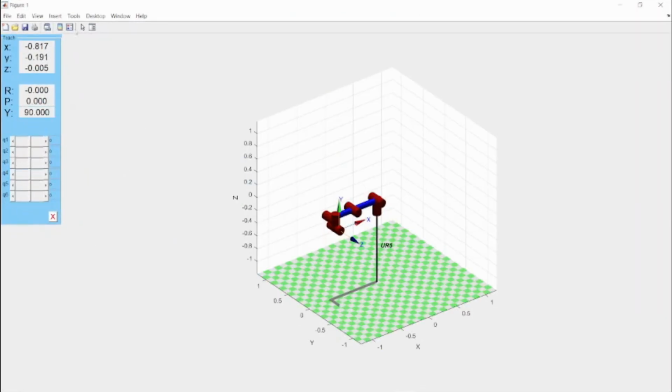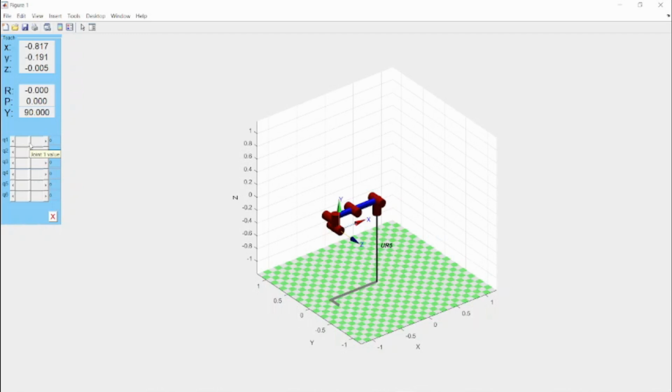So here we have X position, Y position, Z position, and then this is a roll angle, pitch angle, and also yaw angle here. And this is the Q1 until Q6 representing the joint on every link that we use in the 6 degree of freedom robotic arm.